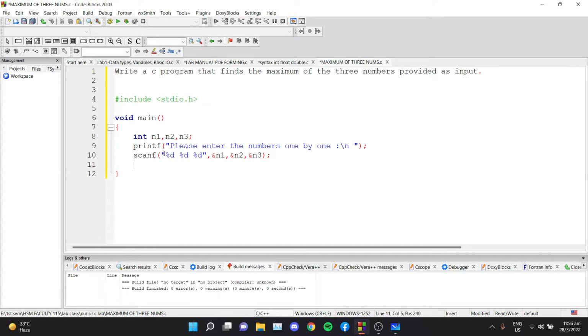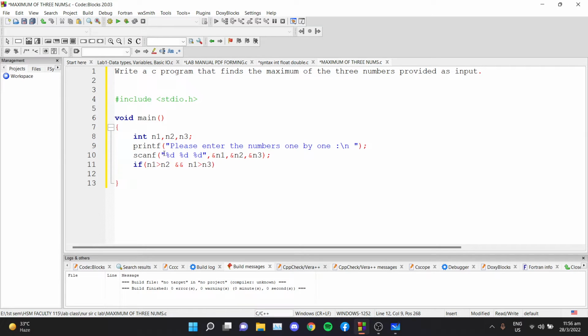If we want to find the maximum of three, we have already said we have three conditions. The first condition is n1 has to be bigger than n2, and n1 has to be bigger than n3.